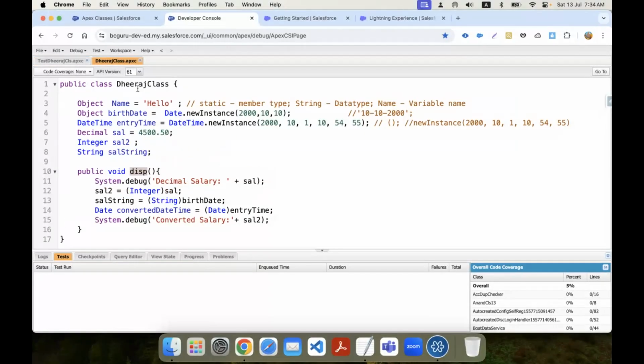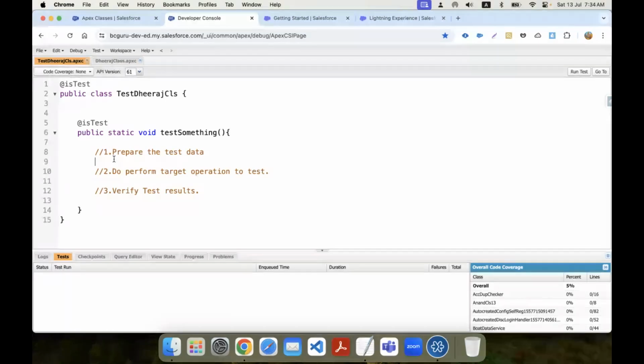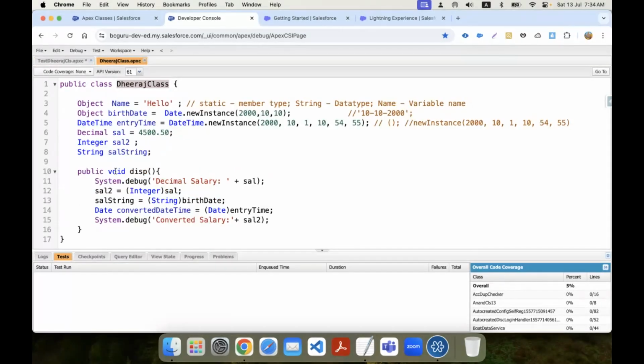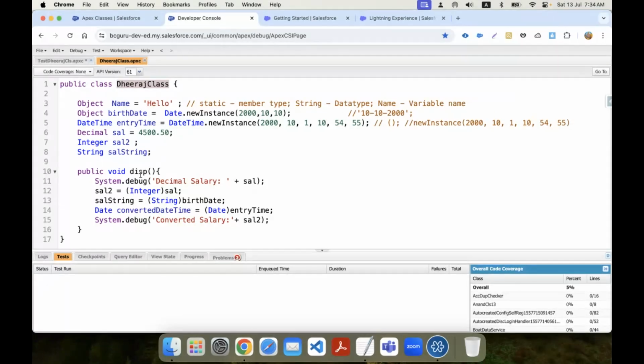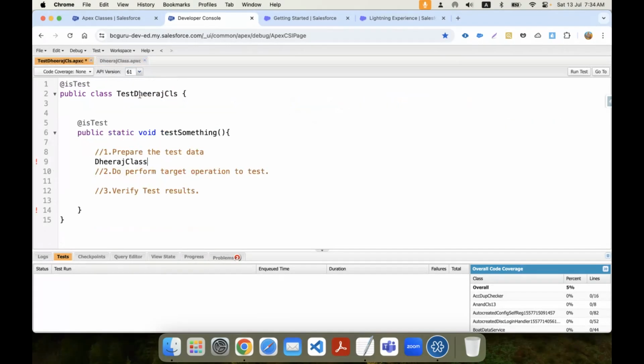That method is defined in this class. What type of method is it? It is non-static. To test this, you need to call this method. To call it, you need an object of this class, because this is a non-static method. A non-static method you can call with the object name. So this is the object name.